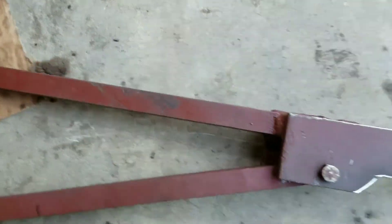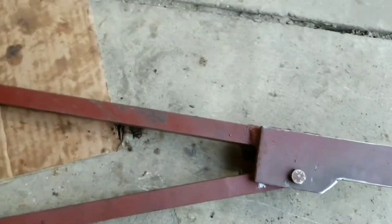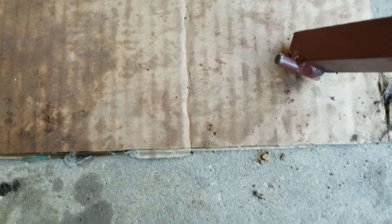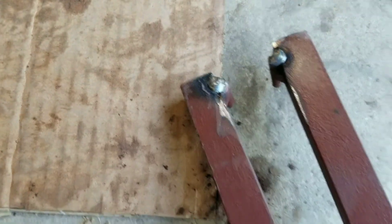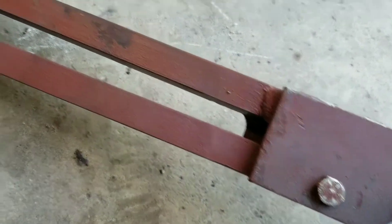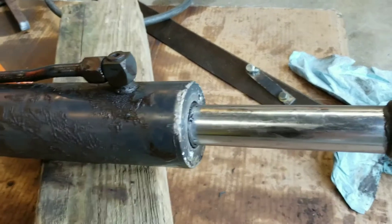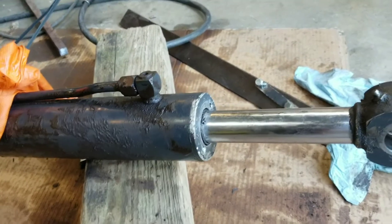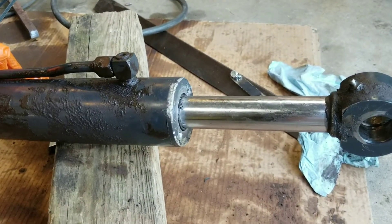Nice. It's a nice do-it-yourself project here. Quarter-inch grade-eight bolts welded in there, cut off. Five-sixteenths bolts in there. It went pretty good. Now I've got to test it out on there, but not going to be this video because I've got nothing to hold that with — I'm going to have to figure that out and then crank on this thing.